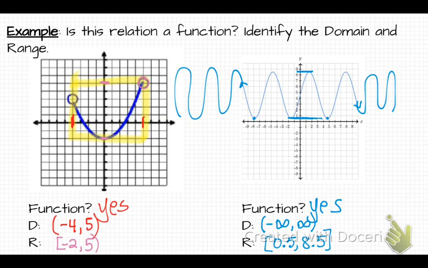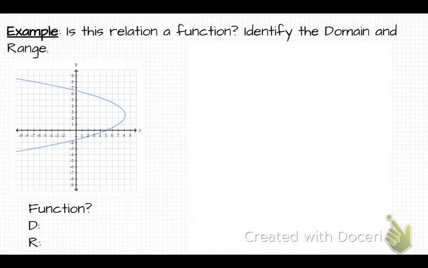Okay? Ready for our last one? The last one, was that a function or not a function? This one is not a function. Good. But even though it's not a function, I can still identify the domain and range. So once again, these arrows tell me they go on forever into the left direction. So what is my smallest x value? Good. Negative infinity. I go forever to the left. Now, where do I go to at the right? Where do I stop? Okay. Right here, do we agree that that's at 8? My largest x value is 8.